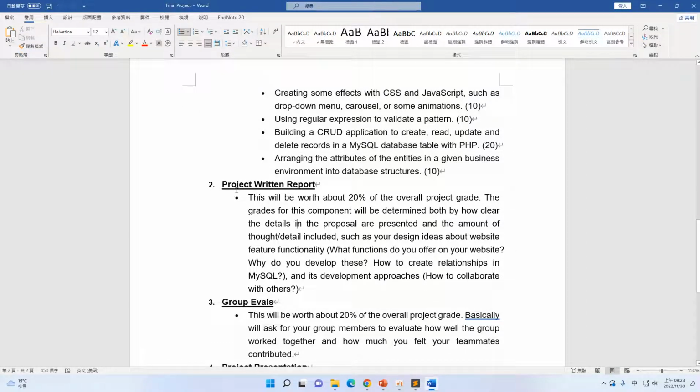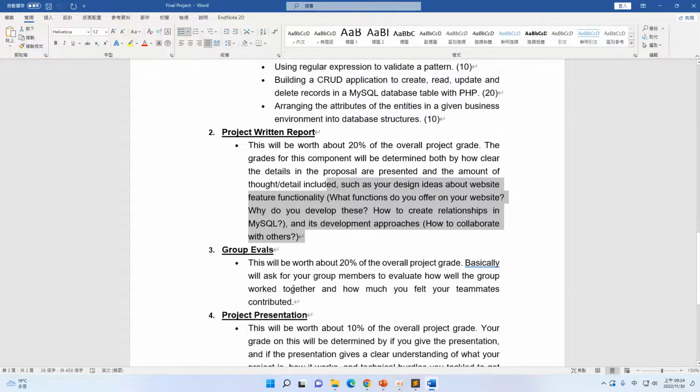And regarding your written report, that is 20% of the points. So that is also critical, and you need to tell me the following things. I think here is also like a peer assessment in your group, and each team member will give you a score, and I will collect the scores.